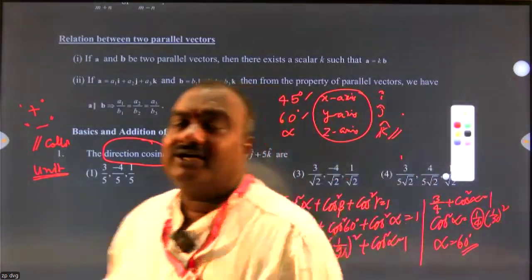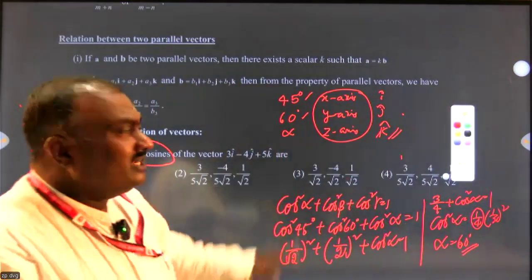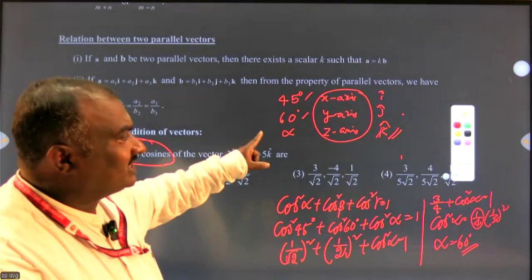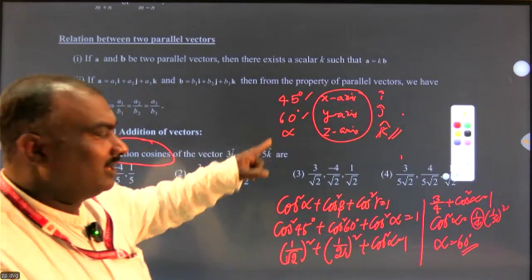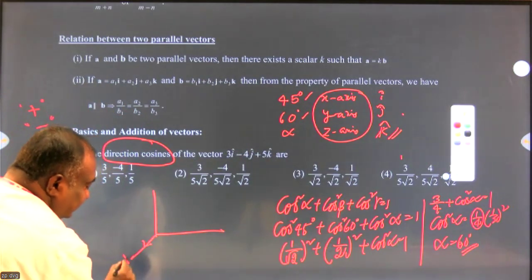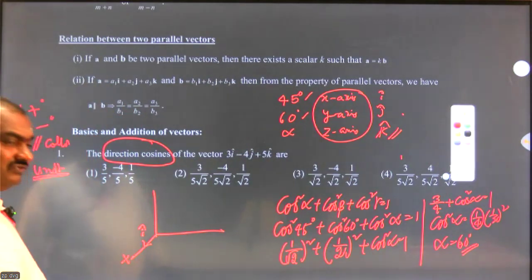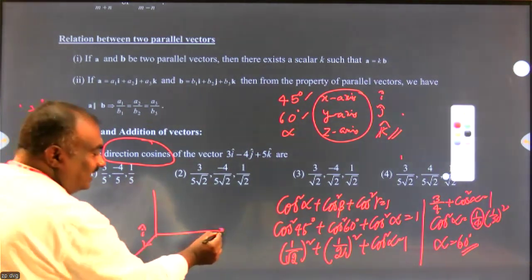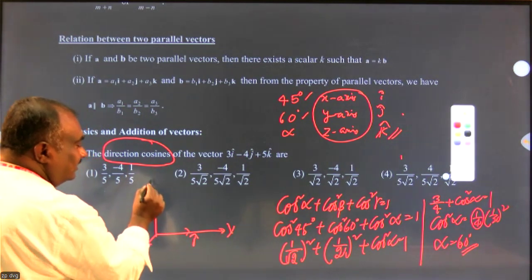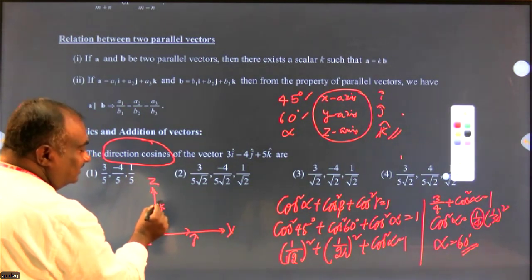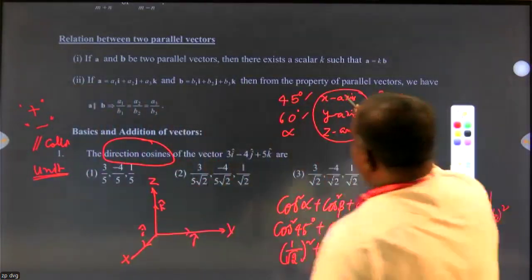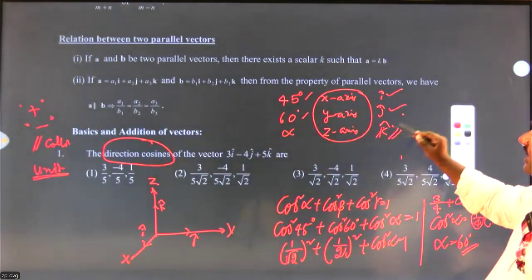Where x-axis, y-axis and z-axis are given, that is the next chapter, no? In 3D geometry, you use the x-axis, y-axis, z-axis. But when you come to vectors, they ask with i cap, j cap, k cap. Why? Because this is the unit vector in the direction of the x-axis, in the direction of the y-axis this is j cap, and in the z-axis it is k cap. That's why, instead of x-axis, y-axis, z-axis, they ask i cap, j cap and k cap.